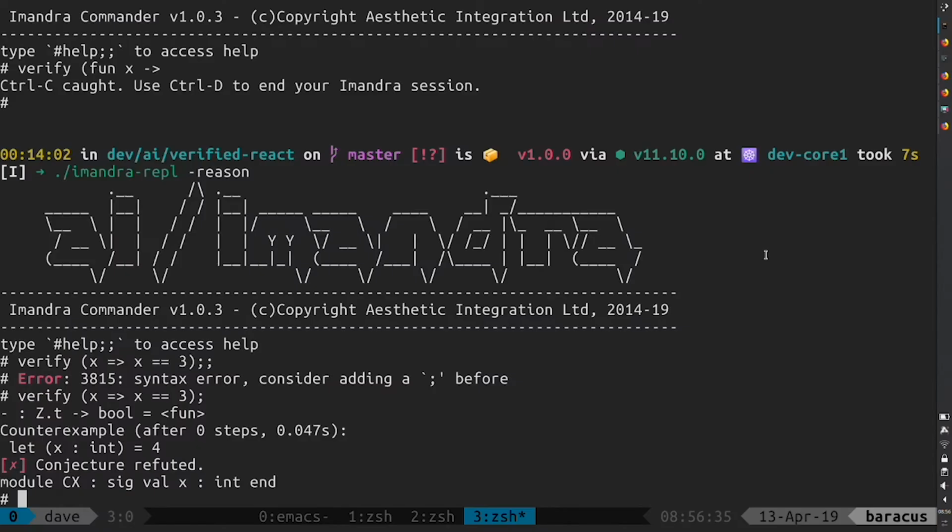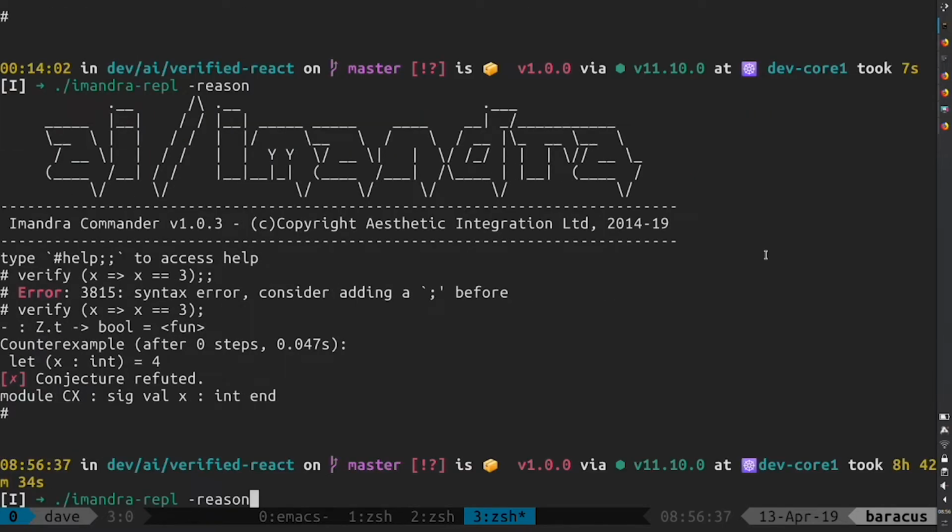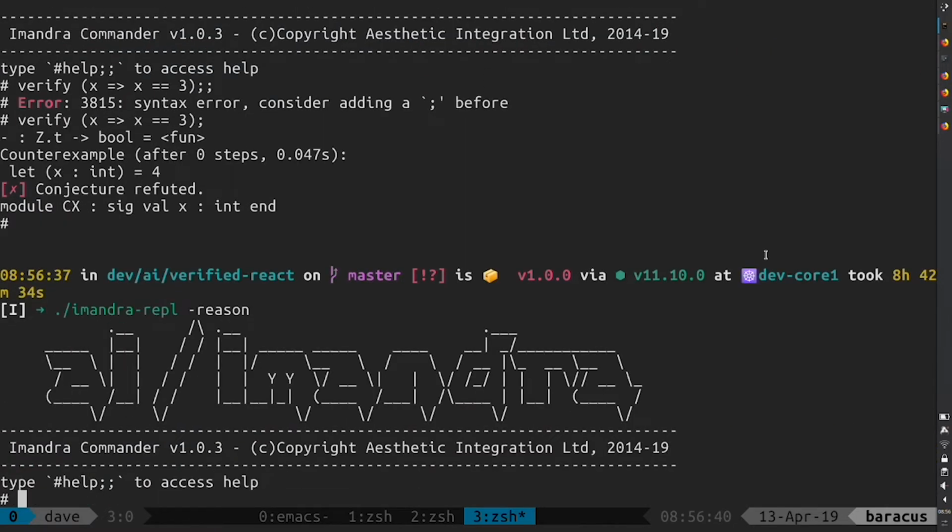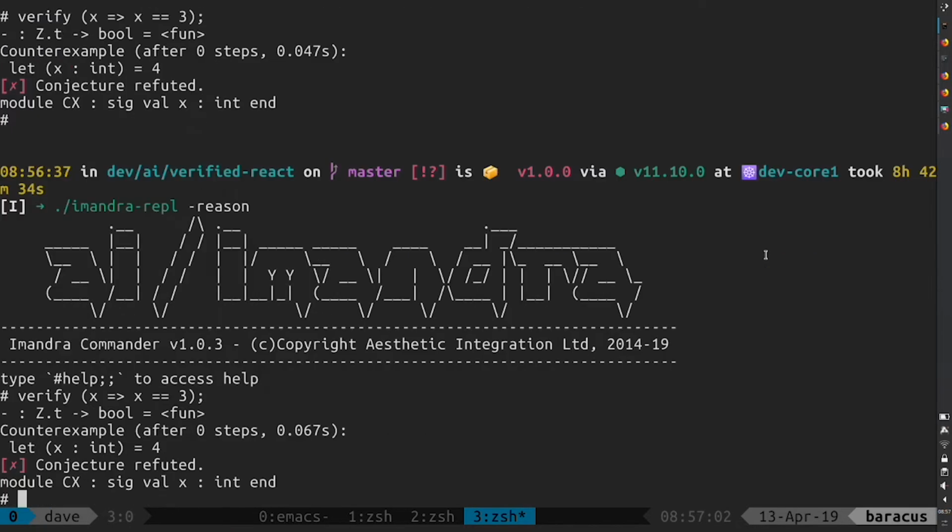So what does it actually look like in practice? We've got this REPL, which also accepts Reason syntax, and you can type statements. It adds this keyword verify, and the interface is OCaml or Reason code. You can give it statements to say, like, for all values of x, x is equal to 3, which we wouldn't expect to be true. So it says that's wrong. We can find an x where x isn't equal to 3, and it'll give us a concrete example. It gives you the value 4 to say, when x equals 4, x isn't equal to 3.